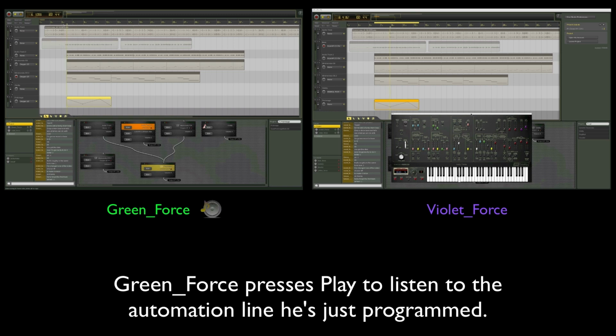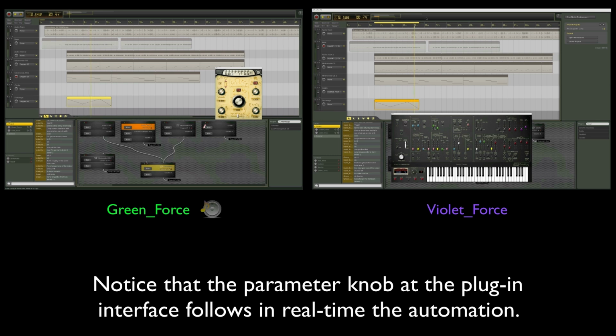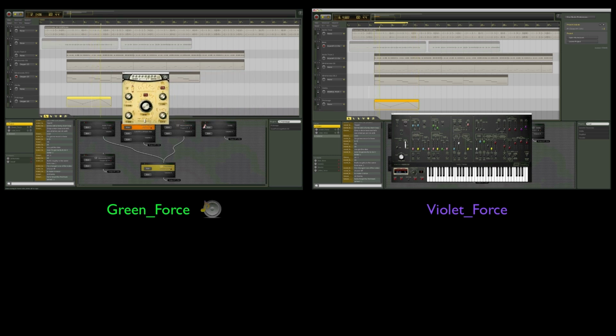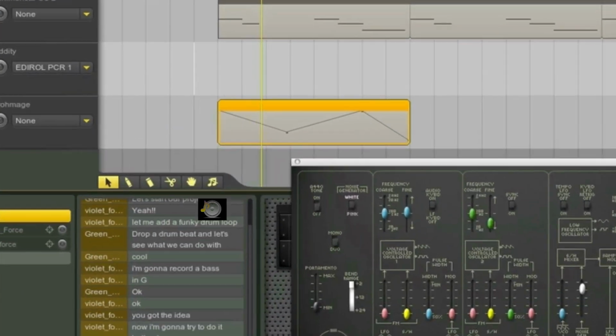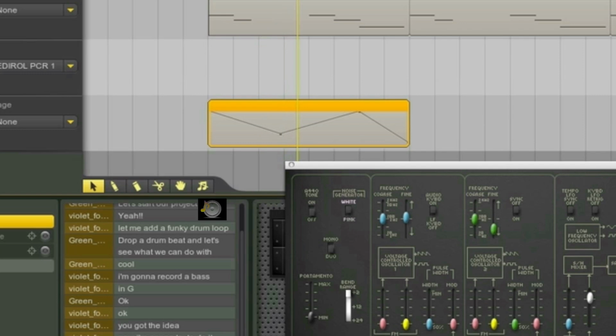Green Force presses play to listen to the automation line he's just programmed. Notice that the parameter knob at the plugin interface follows the automation in real time, which has been obviously synced to the other project members.